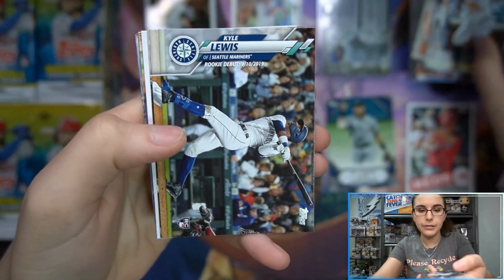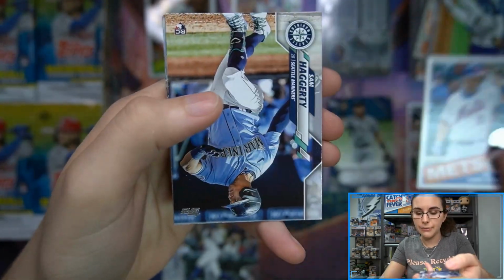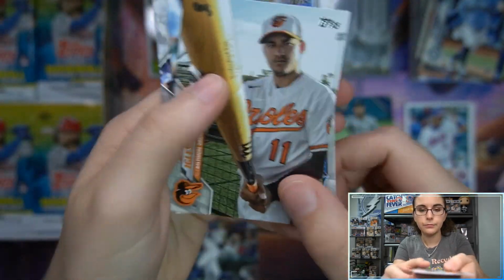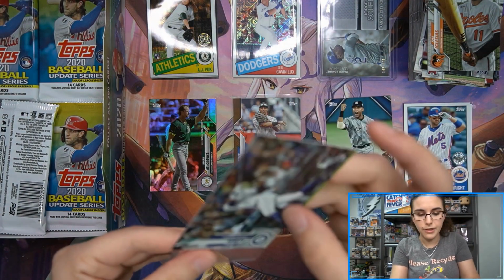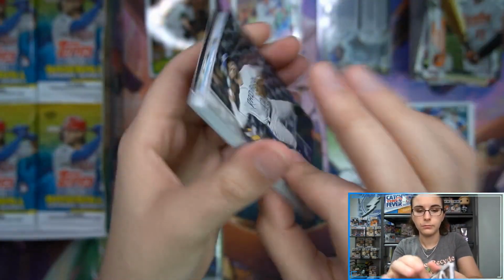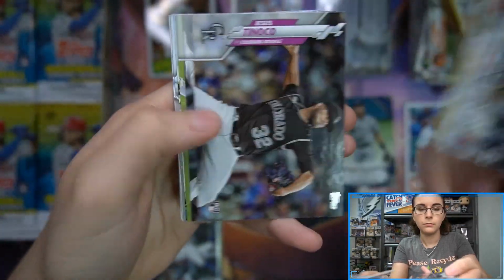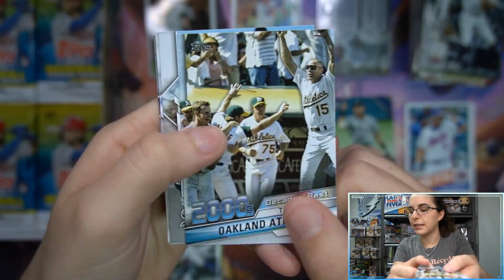We have a Kyle Lewis, rookie debut. 35th anniversary, David Wright for the Mets. Actually, I'm going to go ahead and sleeve up the Lewis. I'll sleeve up our rookie debuts. Why not? 2000s Decade's Best Oakland Athletics.